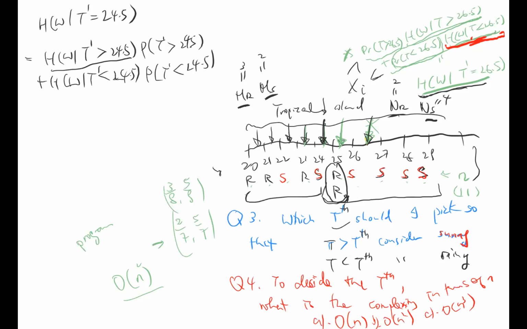For example, if I move from here to this one here, then the 2 points are R, therefore this NR will be reduced by 2, right? And on this side, MR will increase by 2. And this operation is just order of 1. And I will claim that all these things just depend on MR, MS and NR, NS, right?